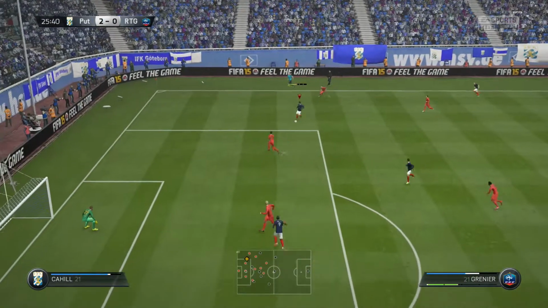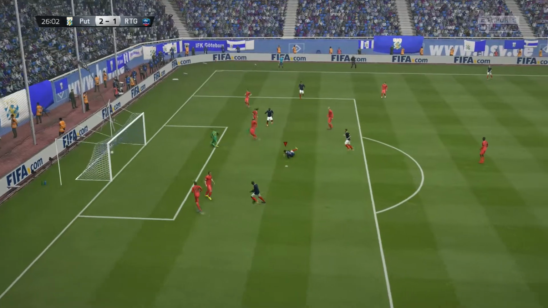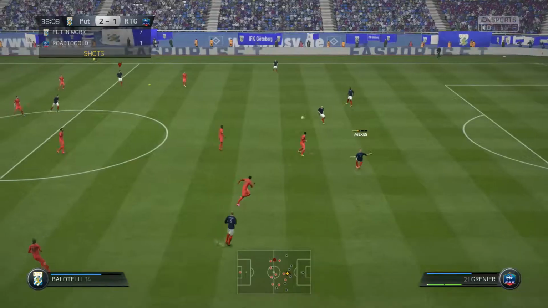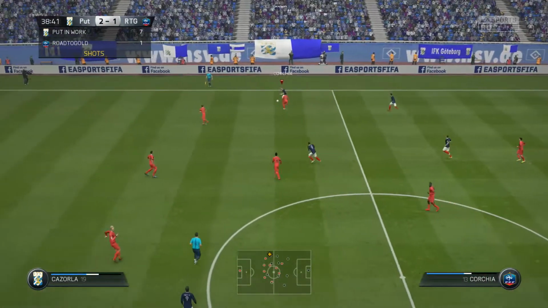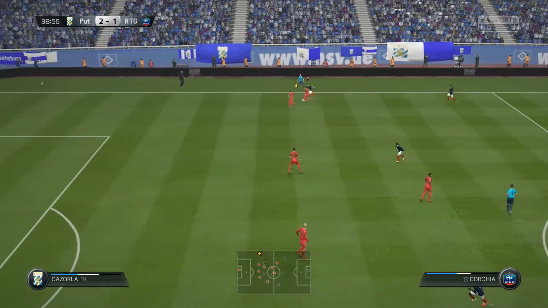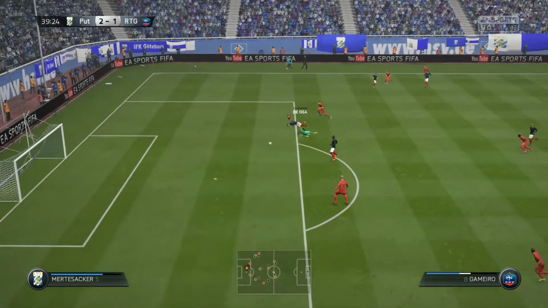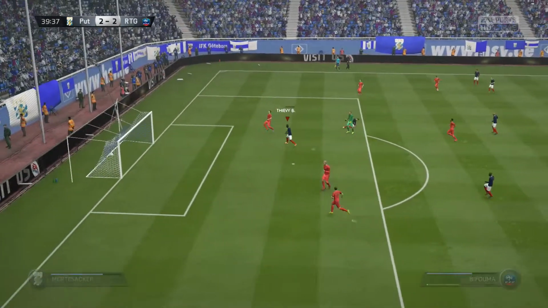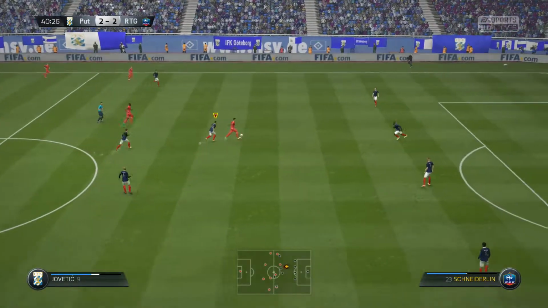I maintained possession for a bit of the game. Found a lovely ball into Gramero here, and he gets knocked off the ball, but keeps up on his feet and puts that into the back of the net to go and make that 2-1. And I knew I could probably get back into this game. We're sprinting down the right-hand side with Corchia, and Cazorla plays that back to his keeper there, and God knows what his keeper was doing there. Takes out my player, and we just put that into the back of the net for an open goal.